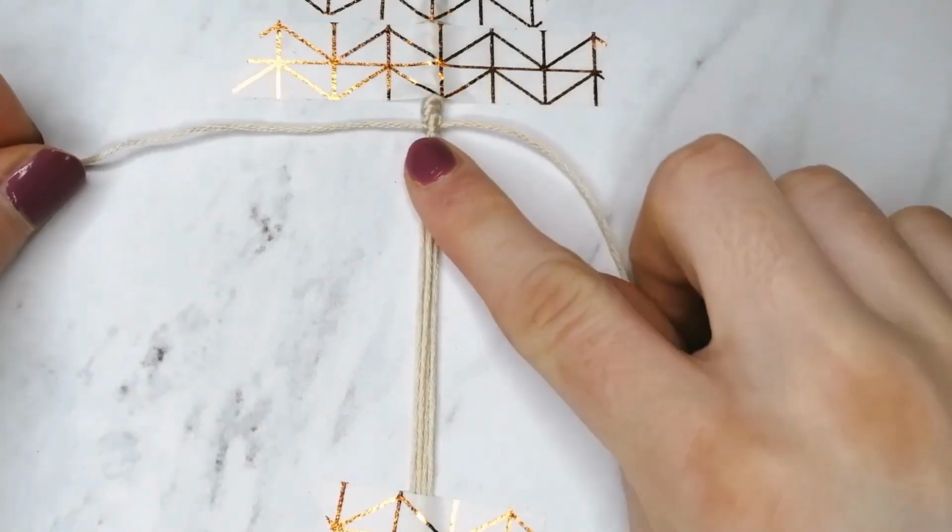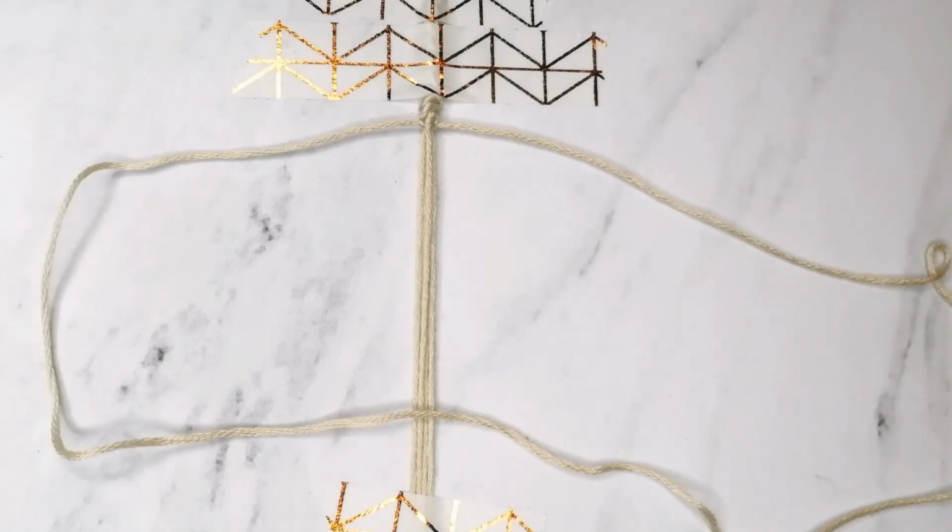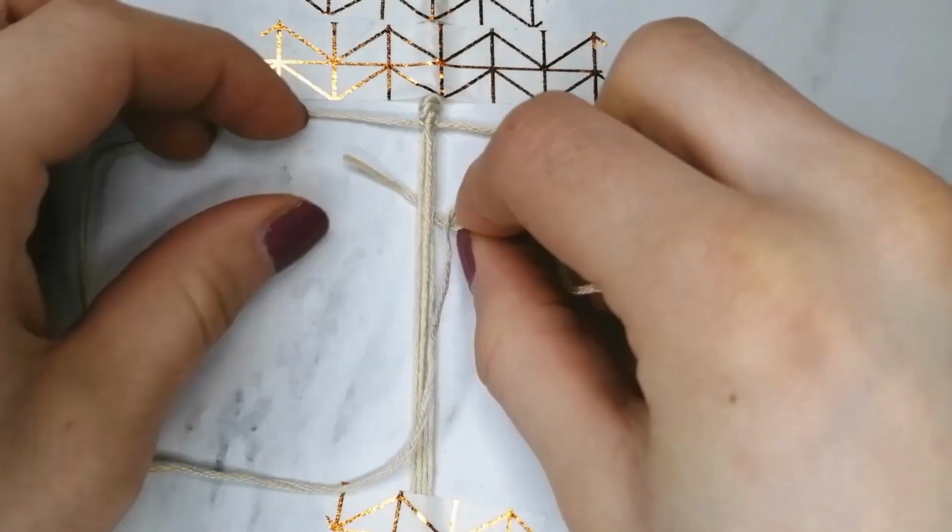Then, continue repeating this process until you are satisfied with the length of your bracelet. First one side, then the other.